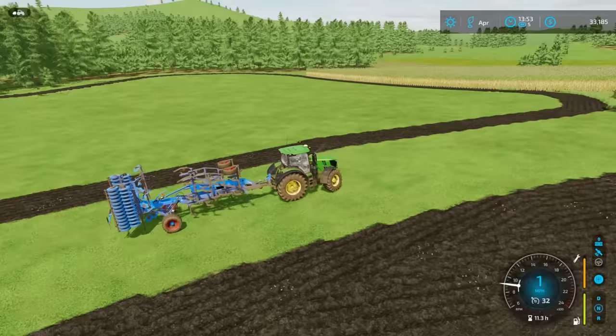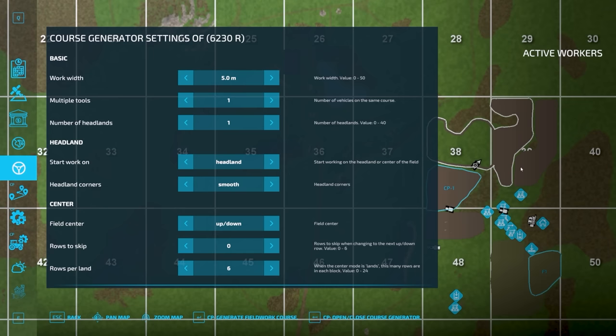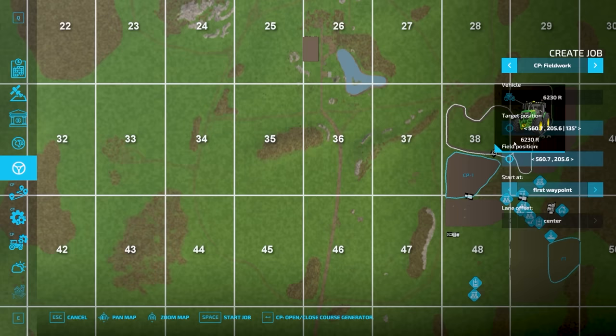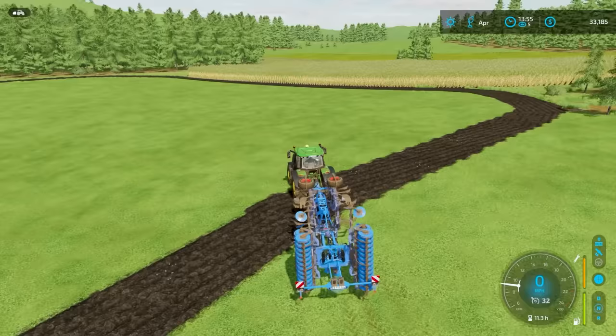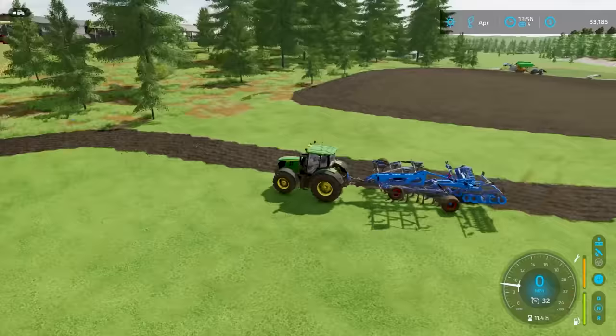And I don't know if this is gonna do the same thing though, isn't it? Yes, but it's kind of neat seeing what the field is actually gonna be. We'll cut this corner and cut that corner to be a little bit better. So I guess we prioritize what we wanna do first. I think it would be getting these fields plowed and then we can work on the stoning because we're gonna have to do it ourselves.